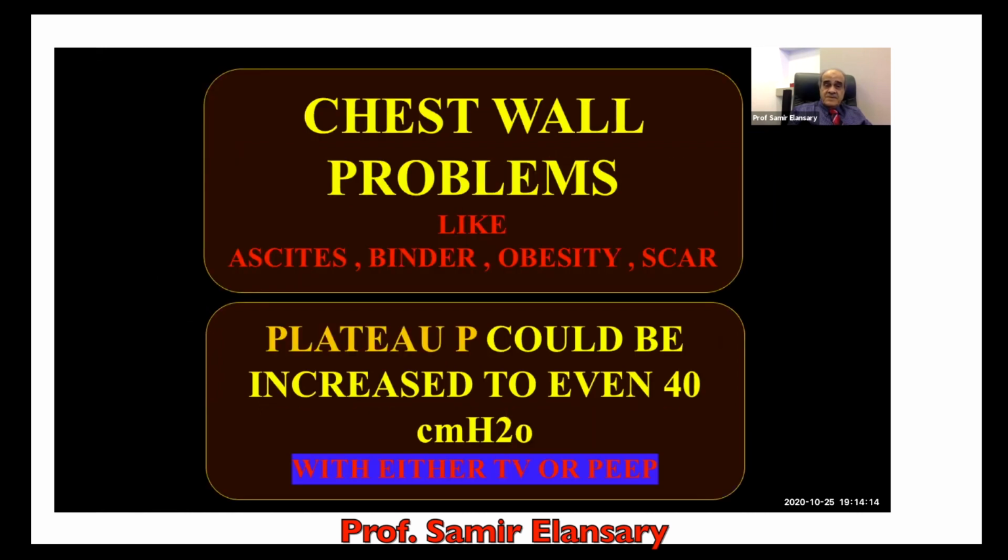Chest wall problems again will cause an increase in esophageal pressure, will increase the pleural pressure, and it is safe to increase the transpulmonary pressure or driving pressure in chest wall problems. I repeat this item always in my lectures because it is very important. Plateau pressure could be increased to even 40 centimeters water in such patients with chest wall problems, with either tidal volume or with PEEP.